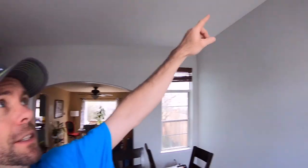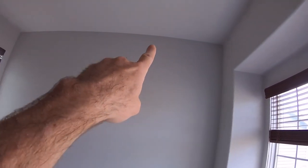So you want to start with ceilings when you're painting. You want to roll the ceilings all the way out to the edges, right? And take your roller and go ahead and hit the wall with your roller. So the less cut in you have, the better. Okay, that's the key. So you want to roll it all the way out.